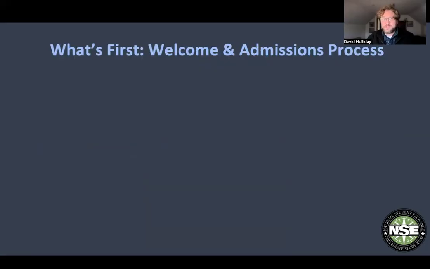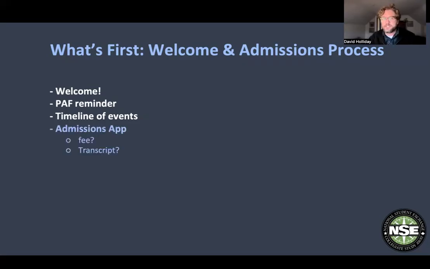So what comes first? Typically, there is a welcome email that should go out to students immediately after acceptance. Within a day or two, we really encourage you to reach out to those students that you've accepted. Remind them to sign the placement acceptance form that they would have received immediately after placement from their home campus coordinator, and also provide them a timeline of events so they know what to expect, especially if your onboarding process happens in various stages, which it actually does on my campus.